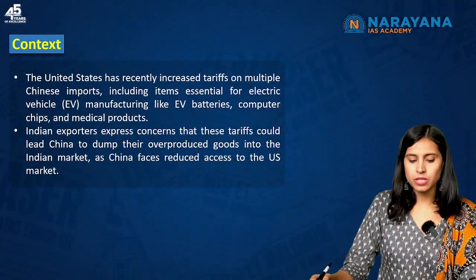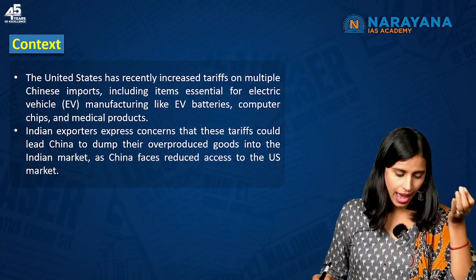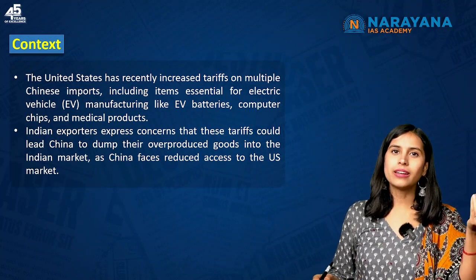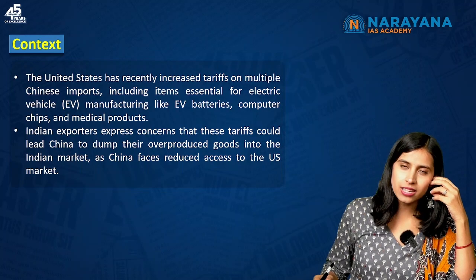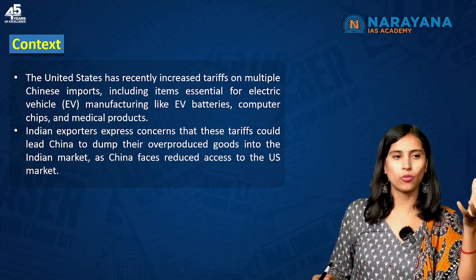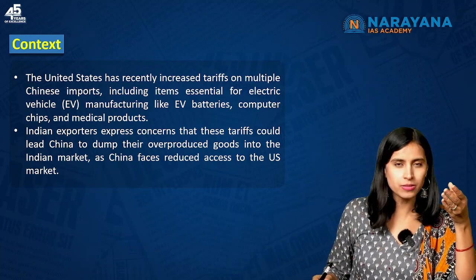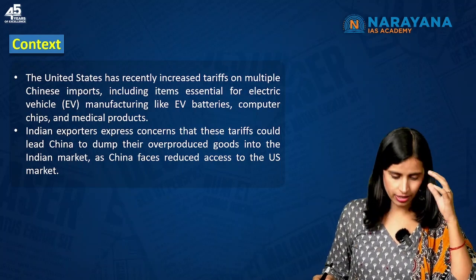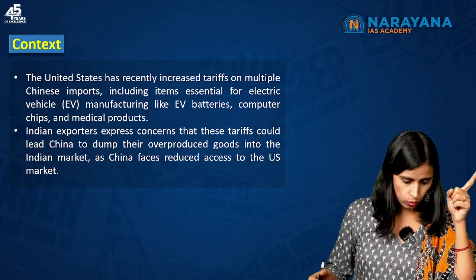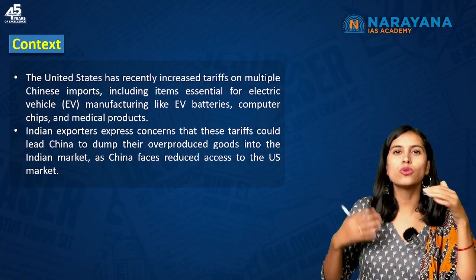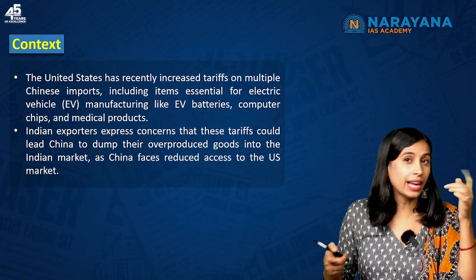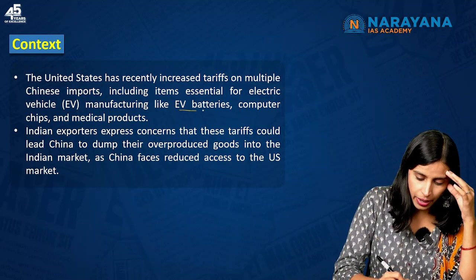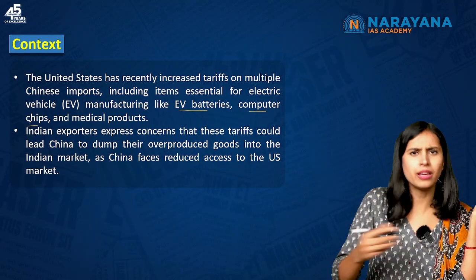Why are we talking about this? Because the USA has recently introduced a tariff on Chinese imported goods. So many items that the US was importing from China, it has increased tariff on. And the items here include those which are used in the manufacturing of electric vehicles, that is EVs. These include EV batteries, computer chips, and even medical exports.